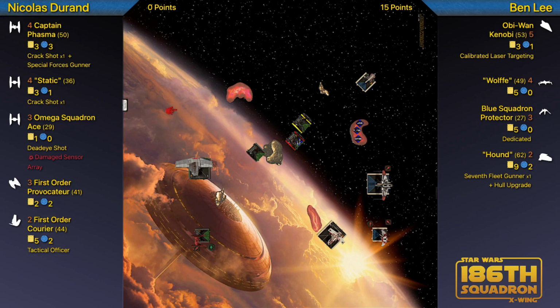So some viewers might be wondering also why I barrel rolled the Torrent, the Blue Squadron Protector, to the left in the previous round to deny him a shot, because I could have just stayed where I was and taken a focus to add into the firepower. Yeah, this viewer is wondering that, actually.